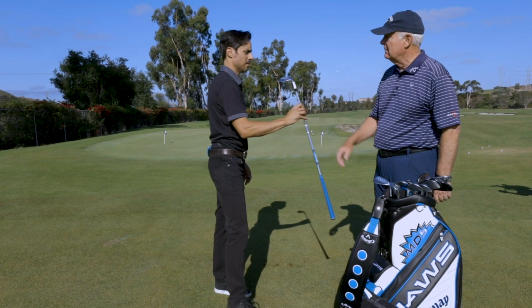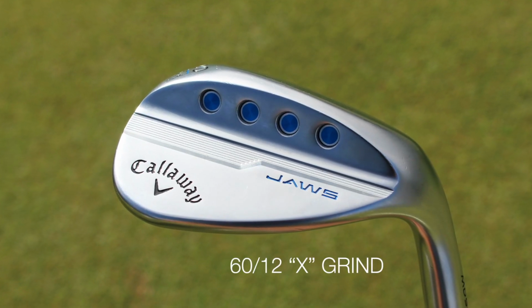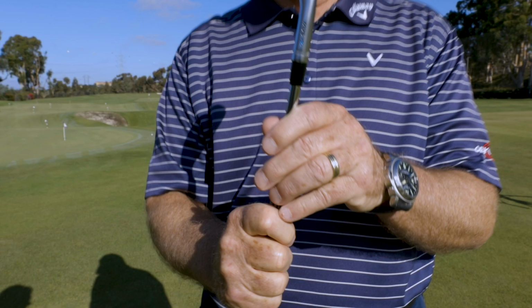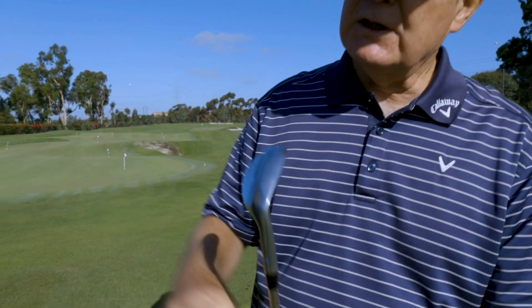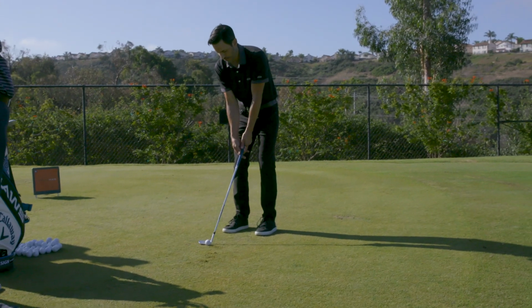And that's the X. The X is very, very narrow here, but it has a lot of bounce. It has 19, 20 degrees of bounce. As you can see with the shaft at 90, you can see that angle. But it's very narrow. If you're steep, this is really good if you want to open it up. This is the polar opposite of where I started.